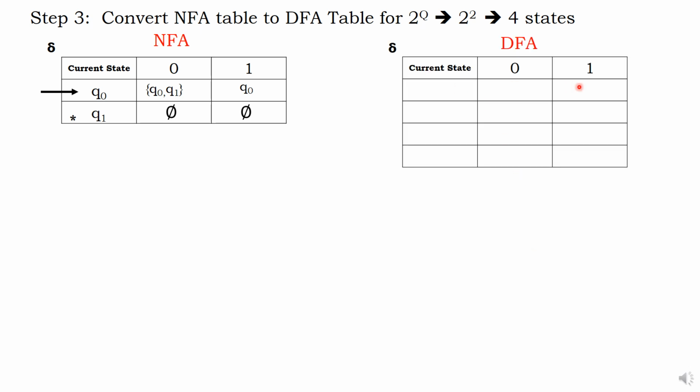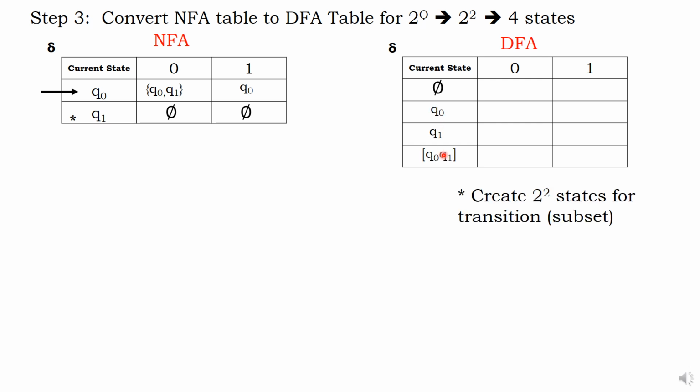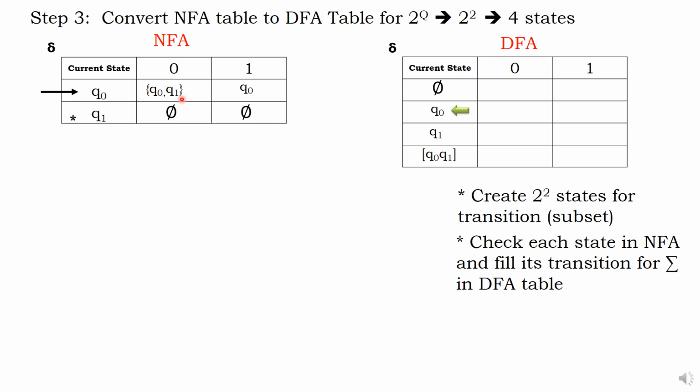I brought 4 rows, the reason being 2 power 2 is 4 states. What should those 4 be? Can you recall? Null, Q0, Q1, and Q0 comma Q1. This is what we discussed very long back. Null, Q0, Q1, Q0 Q1 put together is one state. Once you put a square bracket, put together, it is a single state. If you use braces, it is 2 individual states, Q0 also, Q1 also. So remember, these are all the basic definitions.